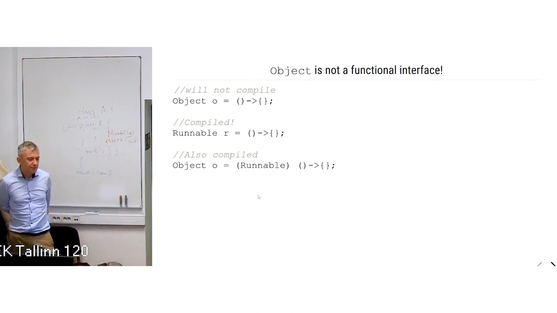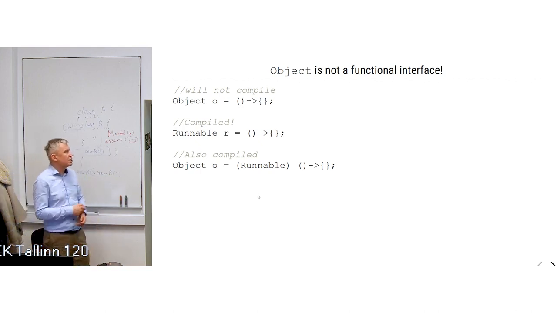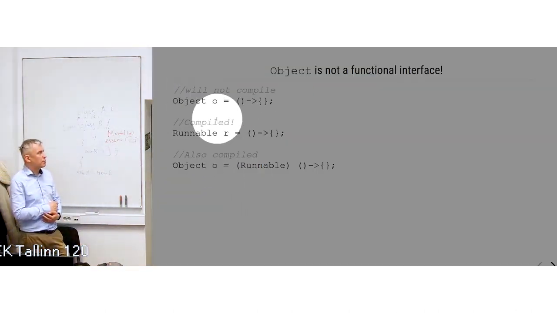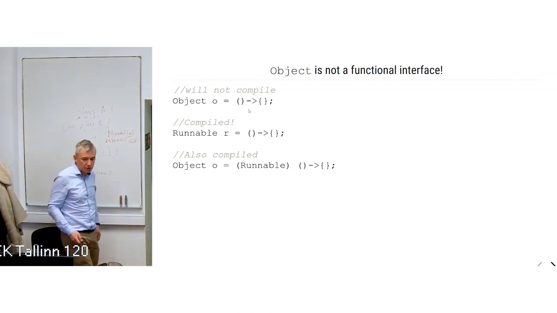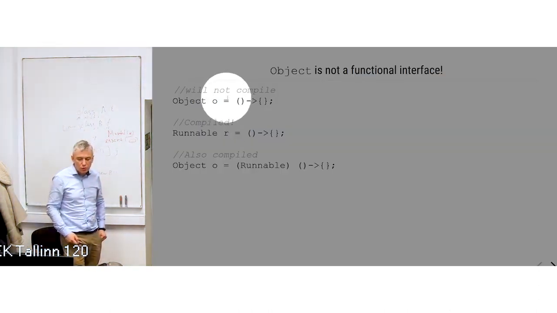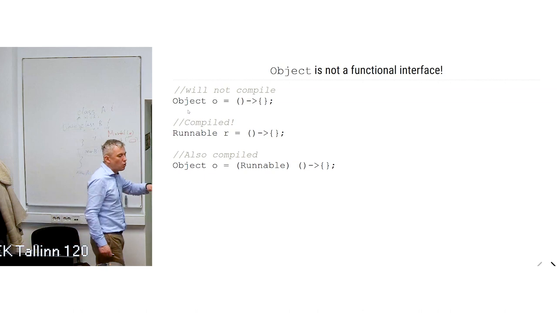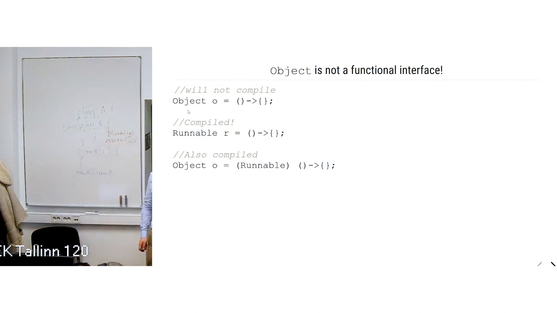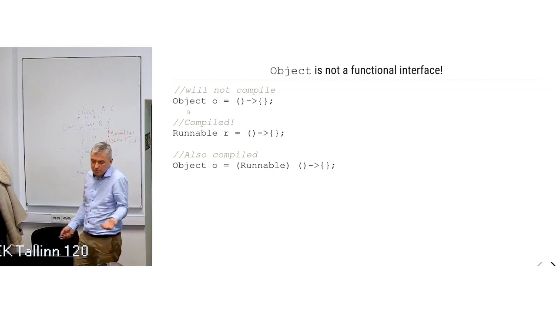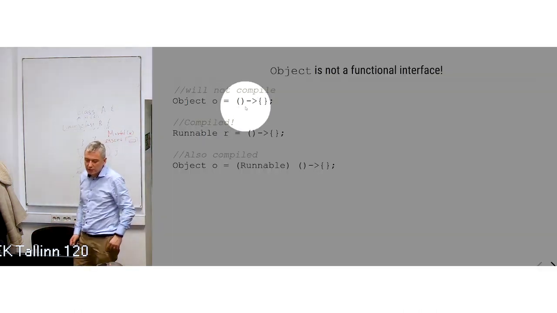It's no longer valid with lambdas because Object is not a functional interface, so you cannot assign a lambda to it. This will not compile, because it's an empty lambda. It might be an Object, but this assignment won't work because it works only if there is a functional interface on the left, so that the compiler will know which method to run. Which method to run on Object if we want to invoke this lambda? Just no idea, and this will not compile.